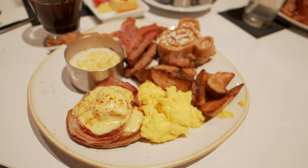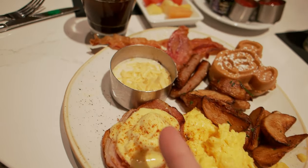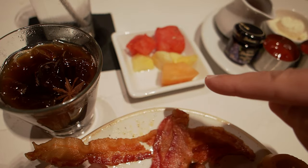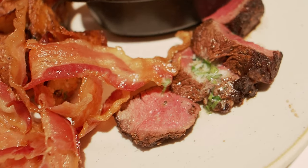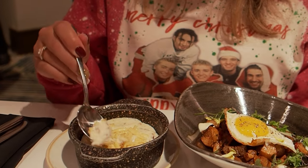So here's what I got — I got the feast, so it's got a little bit of everything: a waffle, potatoes, eggs Benedict, cheesy grits, and bacon and sausage. It comes with a side of fruit. Since we are at a steakhouse, I actually got the steak and eggs. I got Walt's prime rib hash, and I ordered an extra side of bacon and cheese grits because that sounds yummy too.